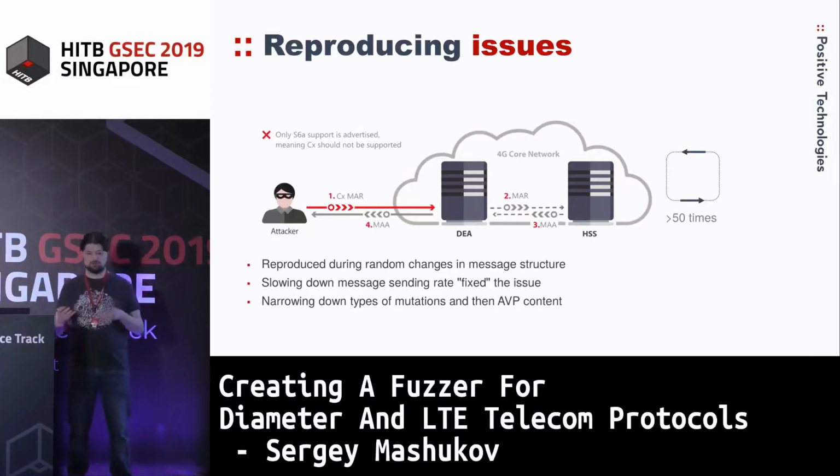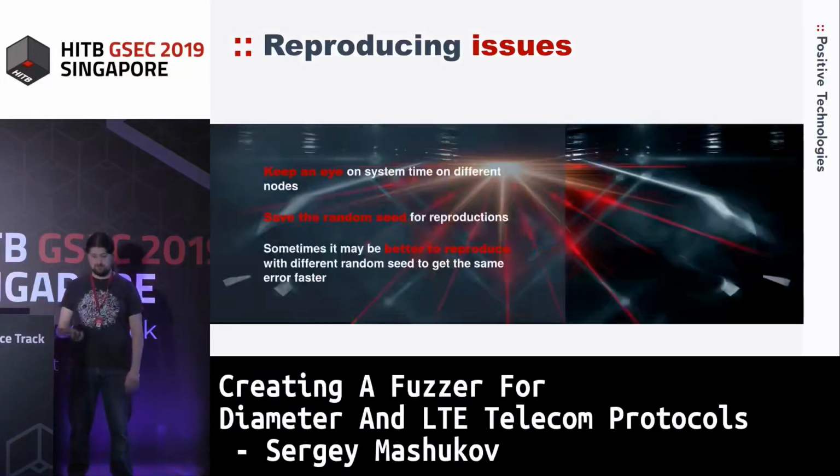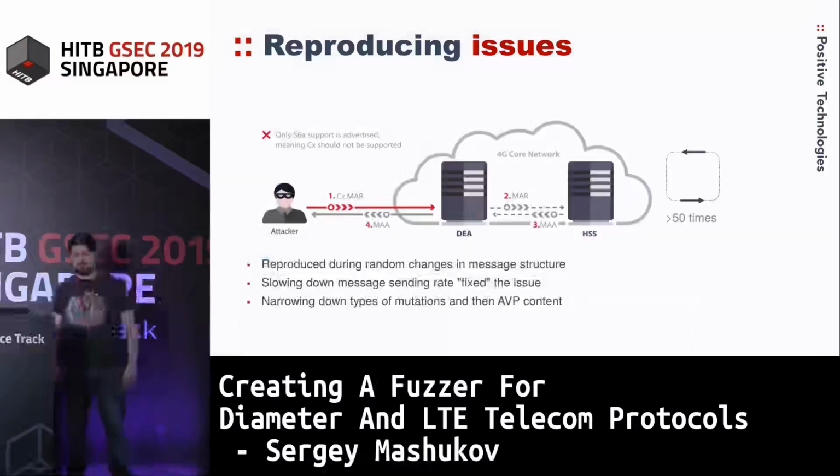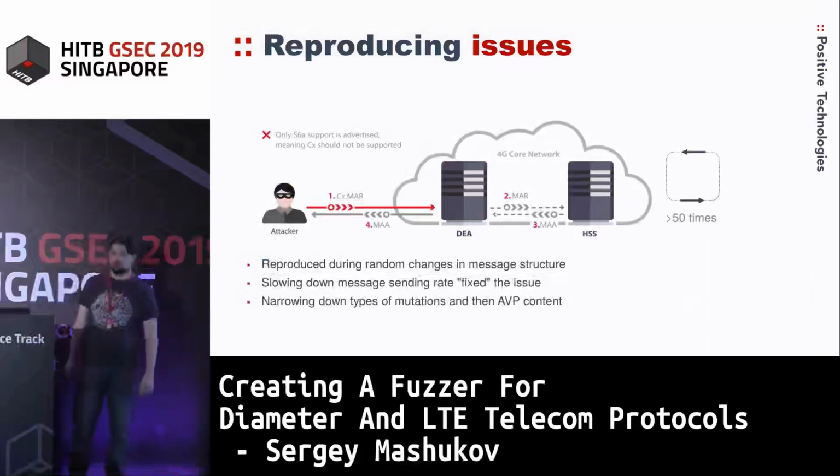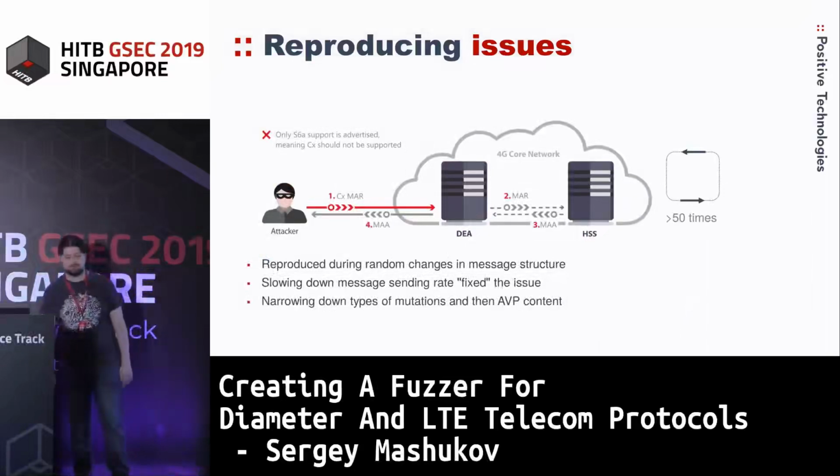Okay, it's time to slow things down, because usually you have hundreds, tens of messages a second. It's hard to understand which one of them really triggered the issue. So the first thing you do, let's have the same random seed, right? And try to slow. No, it's not reproducible in this case.